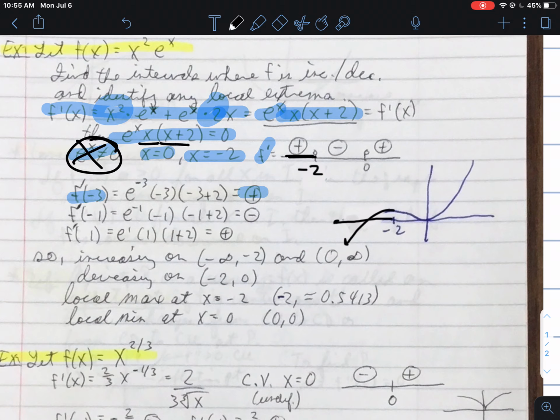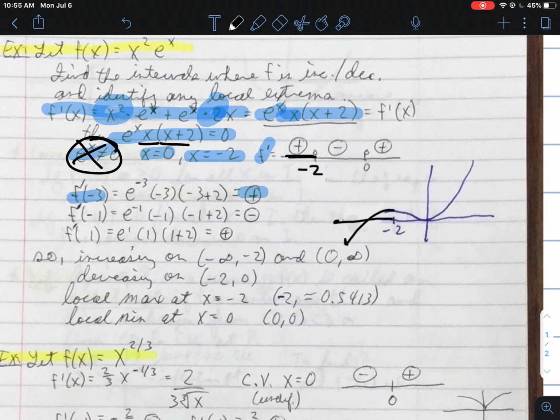So 2/3 x to the -1/3. And then I just went ahead and rewrote it, dropped the x to the -1/3 to the denominator. I went ahead and put it back in radical form as well. This is our derivative. We are going to have to evaluate that thing to determine the behavior of our function. But in this case, we do have a critical value at x equals 0, because that would be a value for x where our derivative is undefined. So remember, that's our critical numbers.